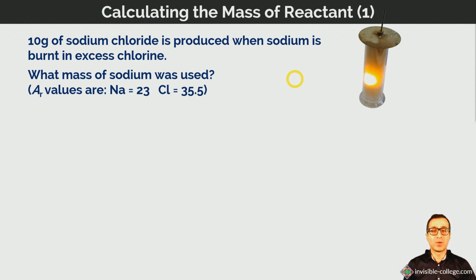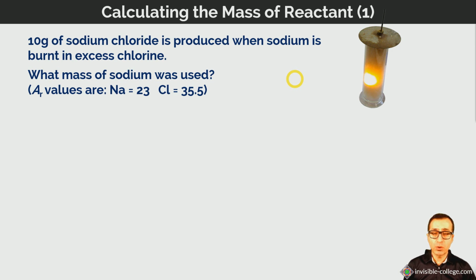All right, so let's see how we can approach this. Now, there's a couple of different ways you can go about doing this. And a bit later on, I'm going to give you a general method of solving problems where you're trying to calculate the amounts of reactants or products involved in a chemical reaction, whether they are solids or liquids or gases or solutions. There is a general approach that you can take. But I'm going to simplify it a little bit for these first couple of examples.